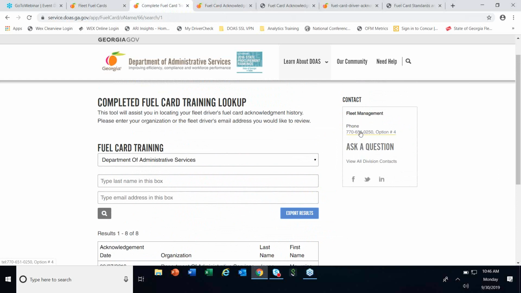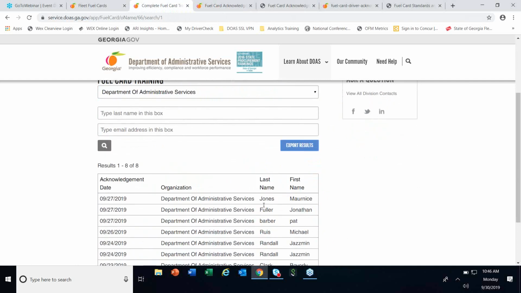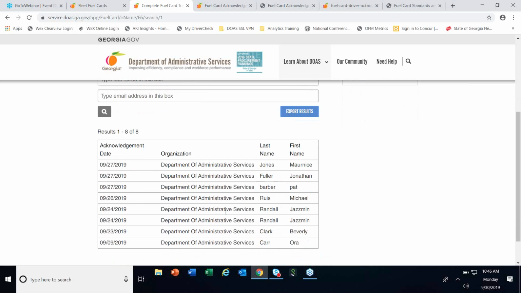So that's why they'll know immediately that they made that mistake because it's showing the wrong agency. Well, no, they won't know immediately because their certificate only shows their name and that they've completed it. You will know when you do a search here and their name's not there. Let's say you've taken your driver list out of WEX, and you've reconciled those two lists together, and it populates a list of names who haven't taken it. I would imagine you would then send an email to those folks and say, hey, it's the 31st day, I've got my report, you're not on it, please go in and take it. Then a driver comes back to you and says, hey, here's my certificate, I did take it. At that point you and the driver will realize that they've selected the wrong agency. So at that point, you'll reach out to the contact center so we can move it.